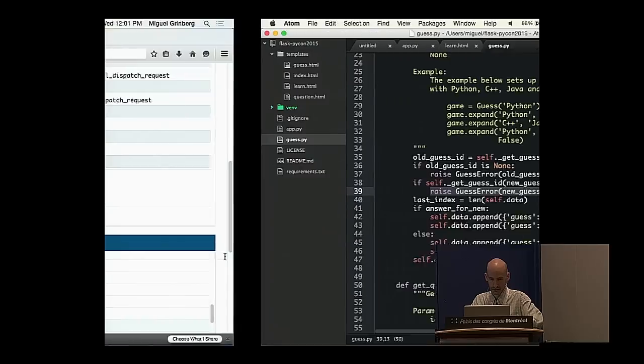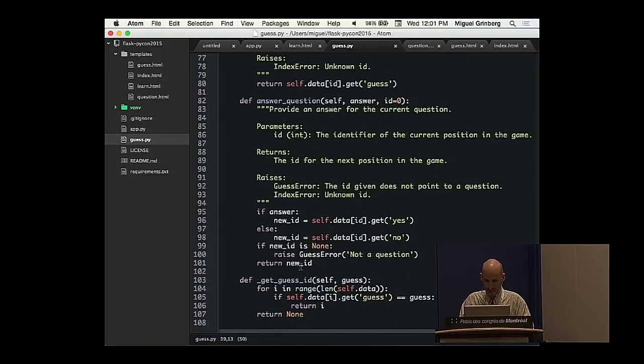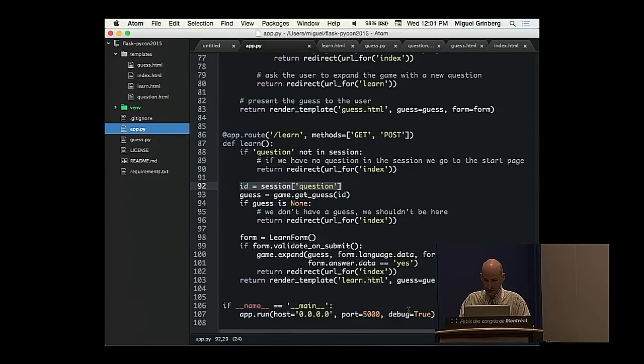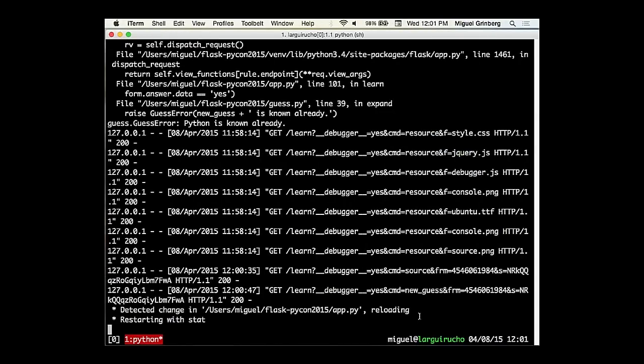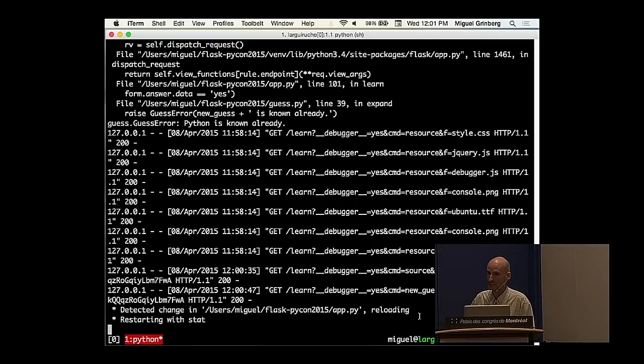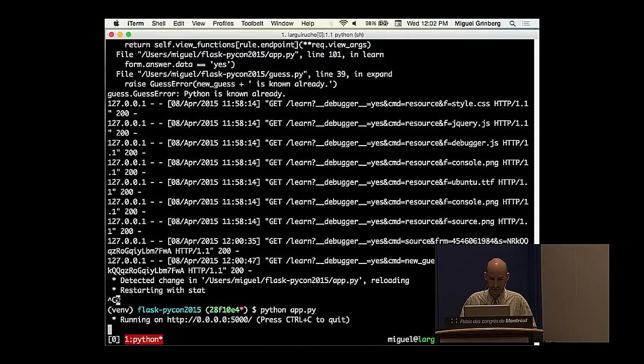Oops, still getting confused with my shortcuts here. Let me show you at the bottom. Sorry, wrong file. What happens when you run without debug mode? Yes, that's correct. So I'm going to save this. Since I'm doing this, note that I modified this file and I saved it while I had the server running. So another feature of debug mode is that it restarts the server whenever there's a code change. So it restarted automatically. I'm going to stop it because the change that I made is to switch to non-debug mode. So I want to run it again in non-debug mode now.